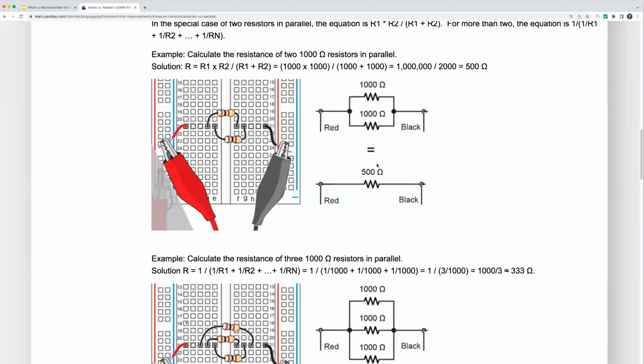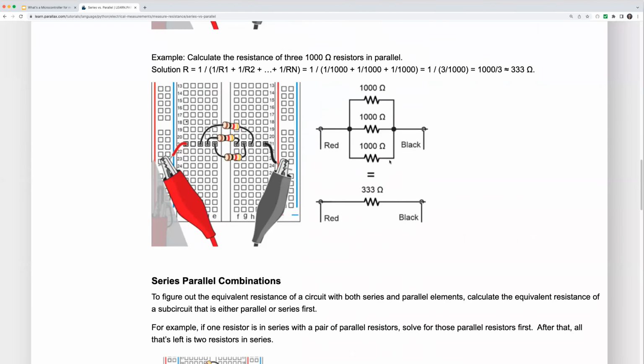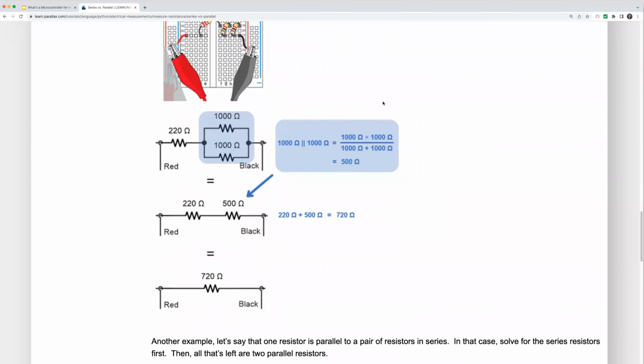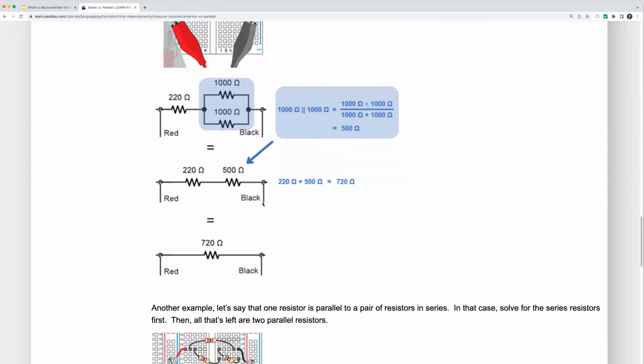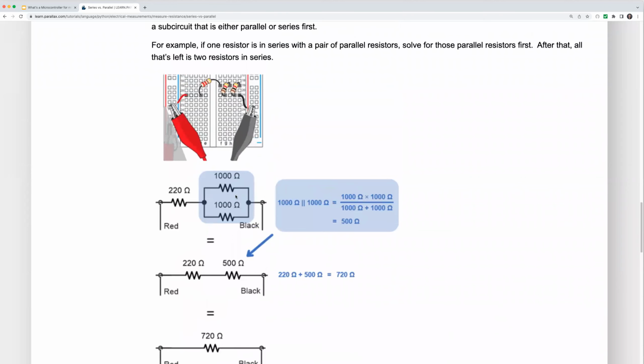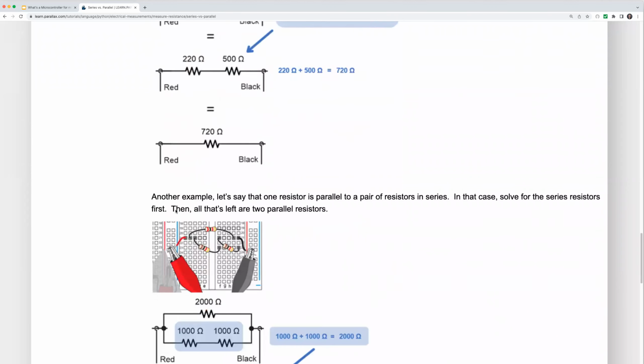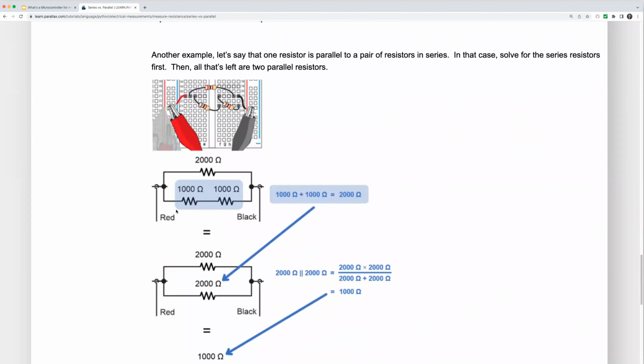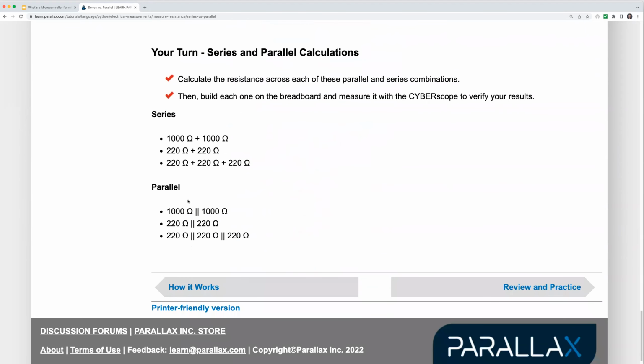Now, there's also such a thing as connecting them side by side, or in parallel. When you have it in parallel, it's a little bit more complicated. You have to take 1 over each of the parallel resistors, then add them up, then take 1 over the result. That's the math talked about here. And we show examples of how to work it out if you have a parallel series combination of resistors. We show the answers of each of these and then let the students try some on their own.